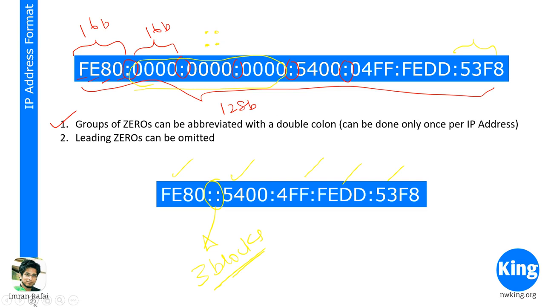Now what's rule number 2? Rule number 2 says you can drop leading zeros, right? For instance, this number 04FF, the leading 0 can be dropped. So you can write only 4FF. That's what is here, 4FF, nothing but 04FF. So if you use these two rules, you can shorten any IP address. I know that even after shortening, this IP address is not really short, but we will look at some things as we go on in this video. But for now, remember these two rules. These two rules are going to help you.